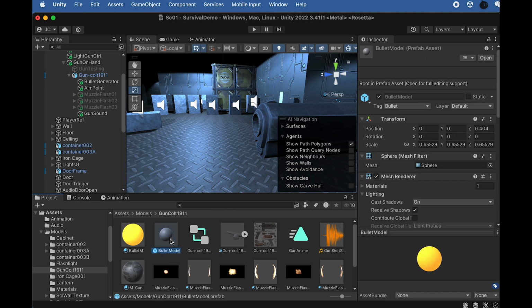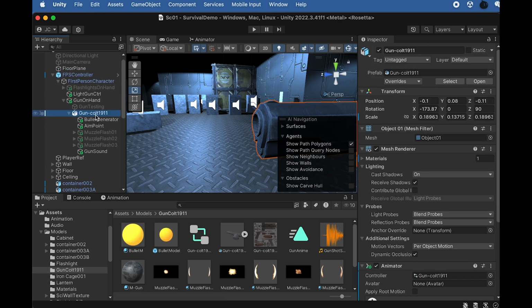Okay, so later on, you may notice that the bullet is too big. We may need to change the size of it. Okay, but we can test it for now. But I don't want to go through the whole sequence to test it. So here we can just do a workaround with it.